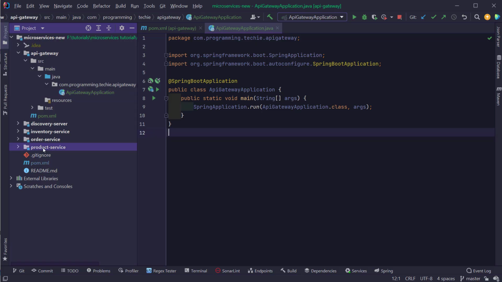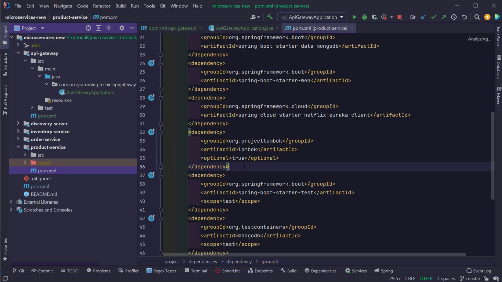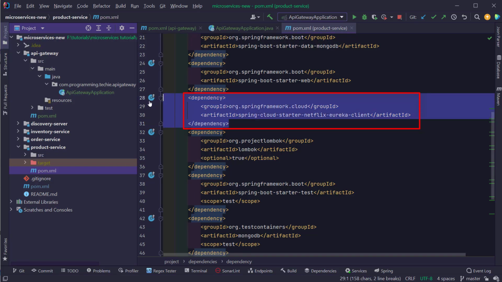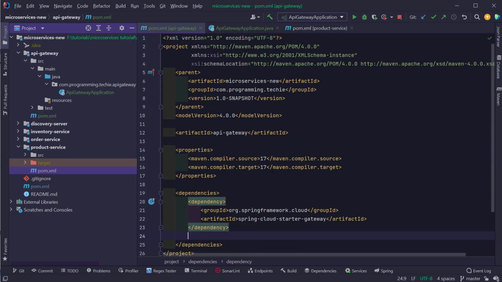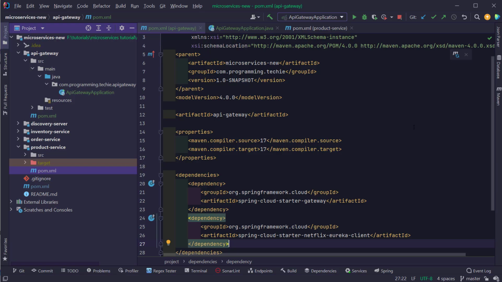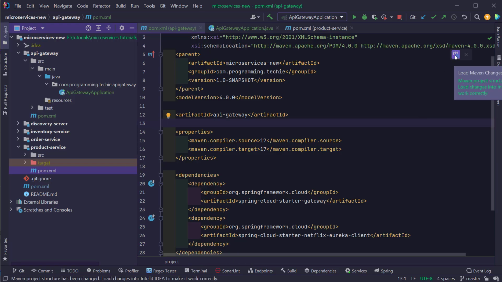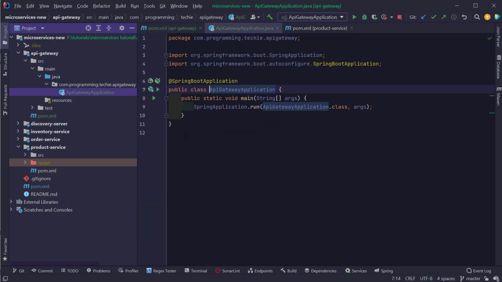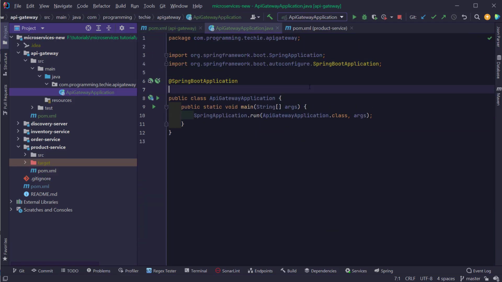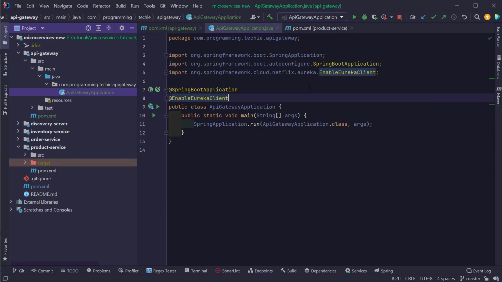So for that, I'm going to just open the pom.xml of product service, and I'm just going to copy the dependency information of the Spring Cloud Starter Netflix Eureka client, and I'm going to paste it inside the pom.xml of API gateway, and make sure to again reload the Maven changes by clicking on the Maven icon. And now I'm going back to the API gateway application, and I'm going to enable the Eureka client annotation so that the Eureka client features will be activated inside our API gateway.